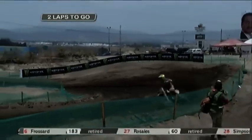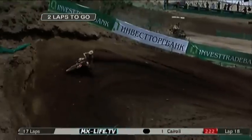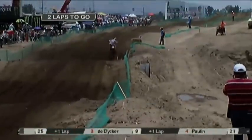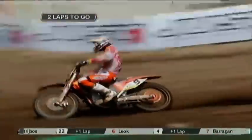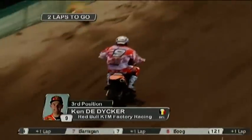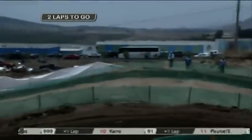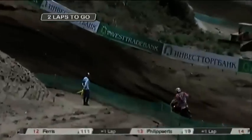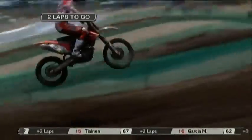Then Christophe Pourceau, well, at the moment still there in 14th, but you would rather suspect that Santu Tienen, who I believe is still circulating out there on the Ice One Kawasaki racing machine, teammate to Dean Ferris, who's in 12th position. So this will be a good points haul for the Finnish team. With Tienen there in 15th. Martin Garcia is 16th. Rodolfo Fernandez is 17th. Davide Guarneri, well, he'll get 18th despite being out of the race. Vasquez 19th. And Mario Farfan down in 20th place. There's Kendi Dyker, Red Bull KTM rider, number 9. Actually doesn't mind the old school circuit.